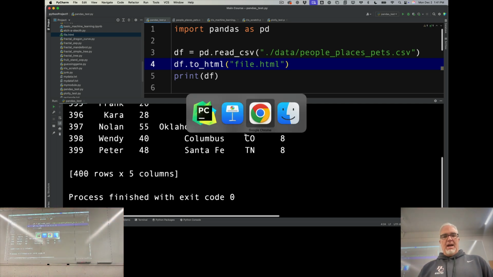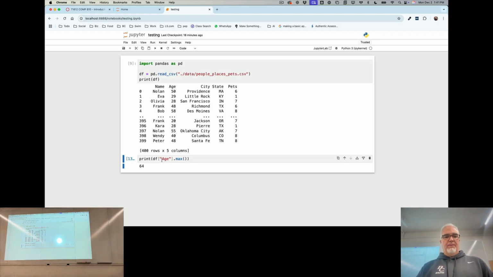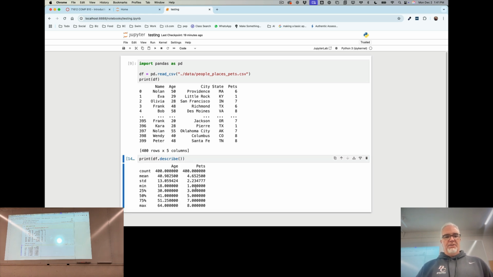If I want to get a set of automatically generated descriptive statistics, I just hit df.describe, and it gives me a pre-programmed set of descriptive statistics on the things that it can do numerical calculations on.